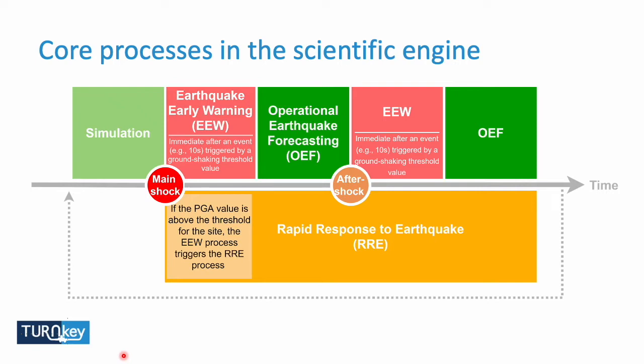But the simulation can also be used during an exercise. When you do some kind of exercise, you can run different scenarios, and then you can see what your performance is for those scenarios. And then it can also be used as a third option for long-term risk mitigation planning. It shows you, for instance, the most vulnerable region, what action you need to do in order to reduce the vulnerability. And then once the main shock starts, automatically the early warning is the first component that starts functioning. Then if it reaches a certain threshold, because each one of these components has thresholds that are defined.